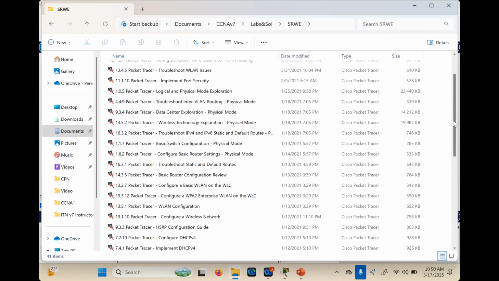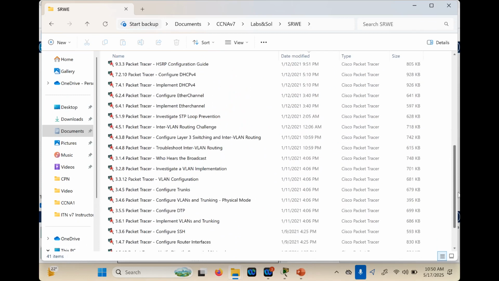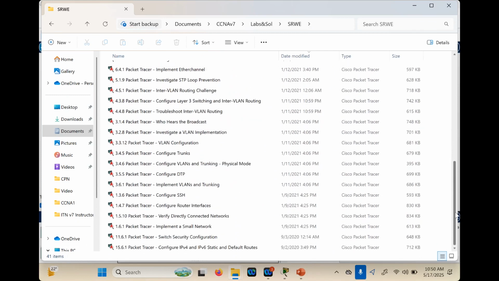So it's not just about me doing it. I'll do it, you go and do it. But the ones you are going to do are the ones that Cisco designs, not me. So there's a lot of work to do. And once you already have Packet Tracer installed, you just launch the lab, and the lab will open up for you. So that is the level. Once we get to that level, that is when the work starts.